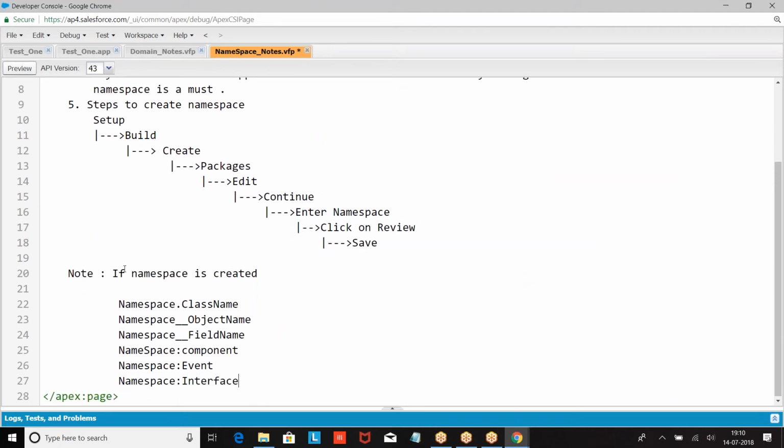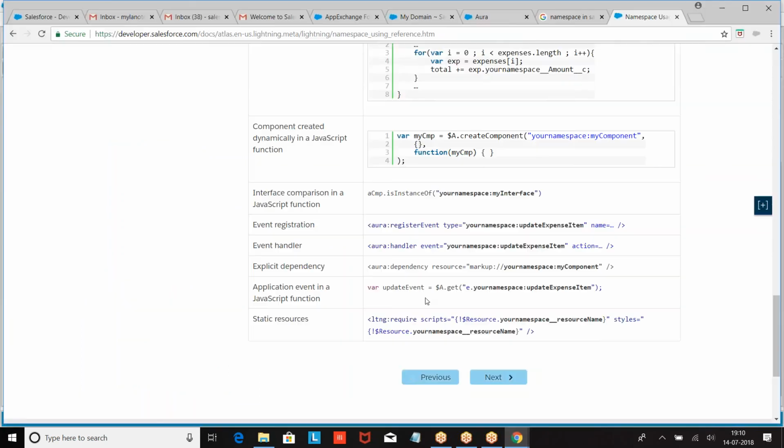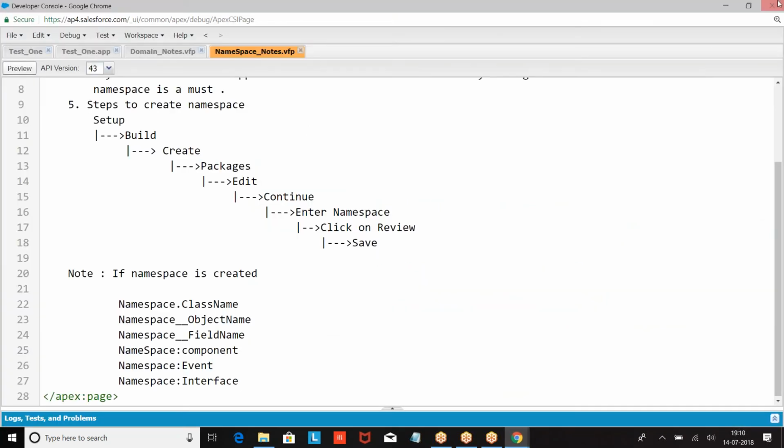This is how we have created. Quick examples I have given. So namespace creation and domain creation. Your org is ready for working with the Lightning. As I told you, there are two things available: Lightning component bundles, and the other one is Lightning app builder. Lightning app builder is a drag and drop model. I'll show a quick example of it before we wind up.